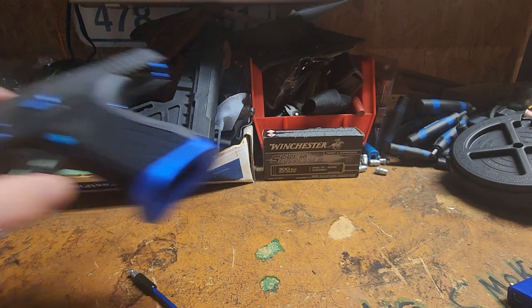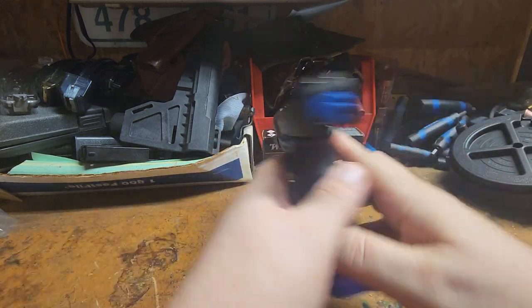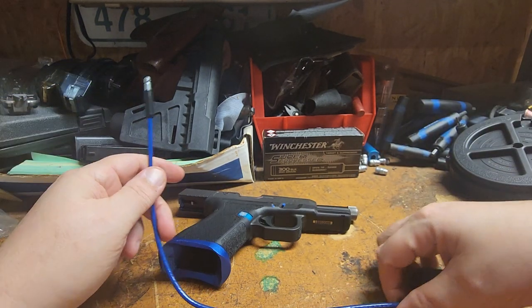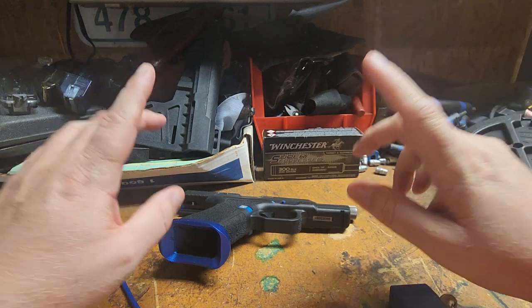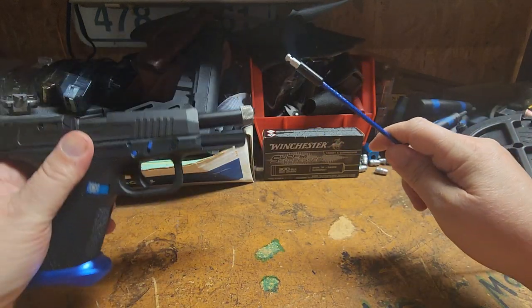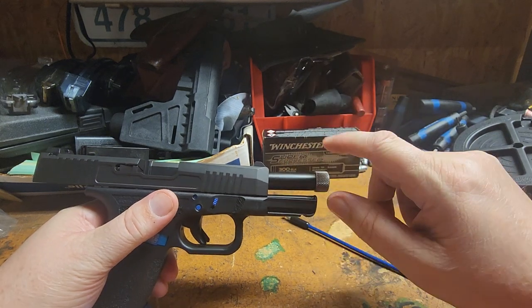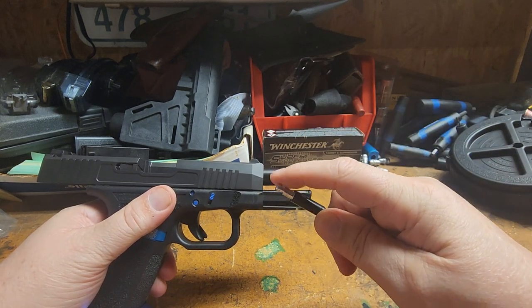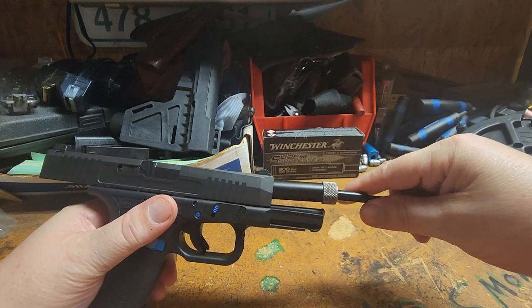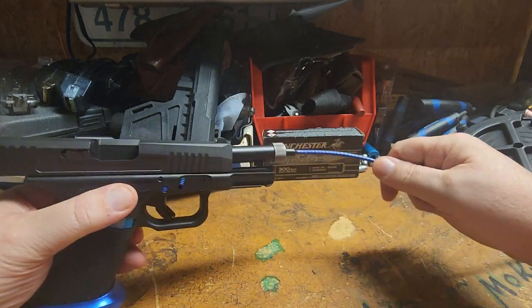Now let's talk about a pistol. We're going to talk about semi-autos, because these are the most popular guns out there. A path hole might have a revolver — I have revolvers, I like revolvers. All you have to do is pop out the cylinder and you can do this the same way on it. So first of all, we're going to talk about going through the barrel. I don't recommend going through the barrel, and the reason why is because this is zinc. You don't want to mix zinc with a steel barrel. Basically, you stick it through the barrel that end and pull it up, or you can go through the barrel this way.